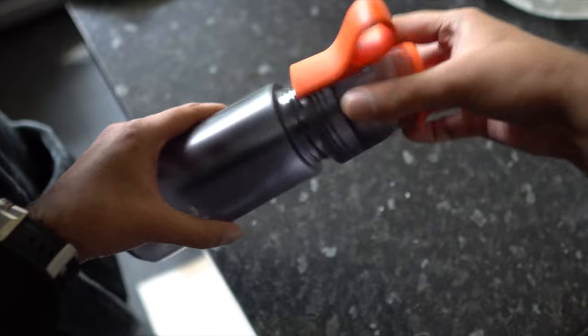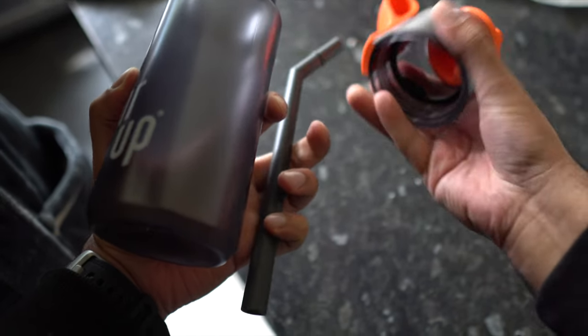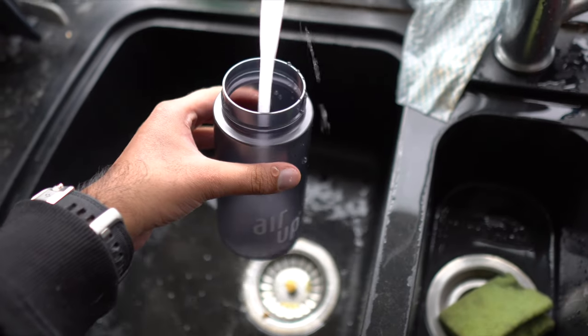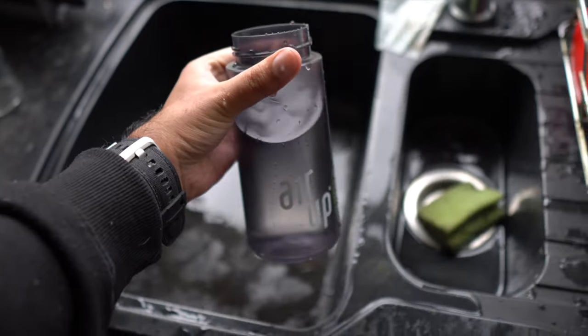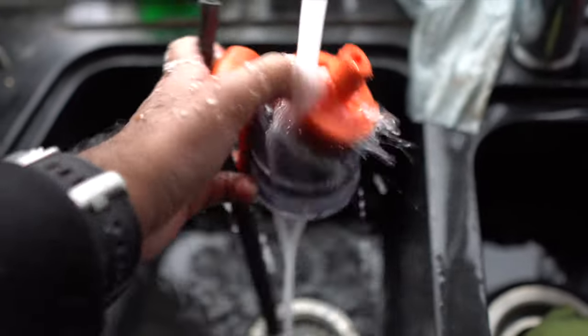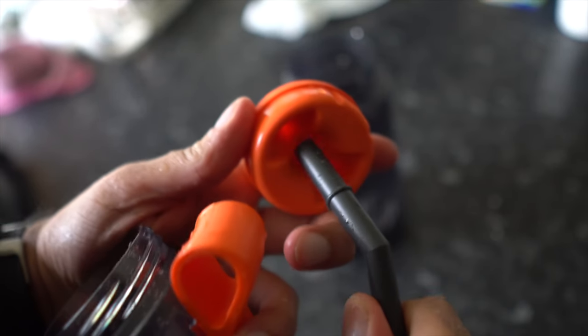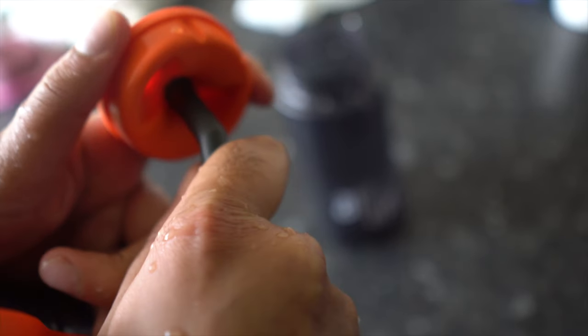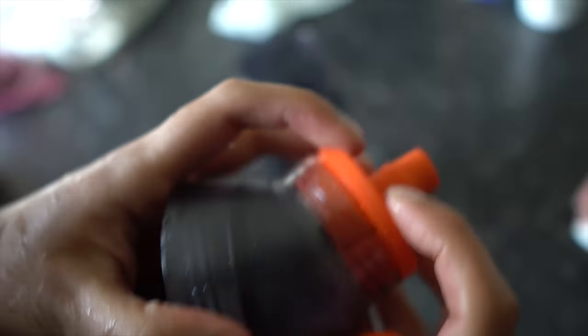So we're going to fill it up with water first. It has a silicone kind of cap at the top, a straw mechanism, and then the plastic bottle. You can get these in metal or stainless steel which can help keep the drink cold, but I just went with the standard version. There's a teardrop shape on the straw — that's how you know you're aligning the straw into the cap at the right angle — and it compresses into position rather than screwing in.